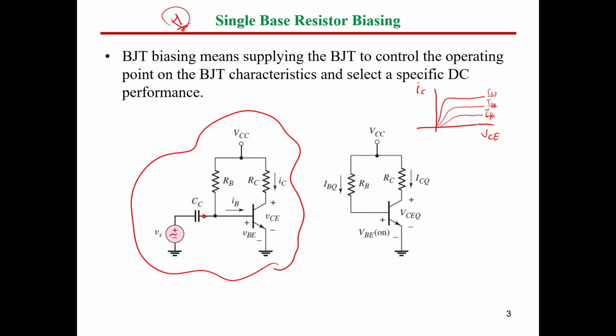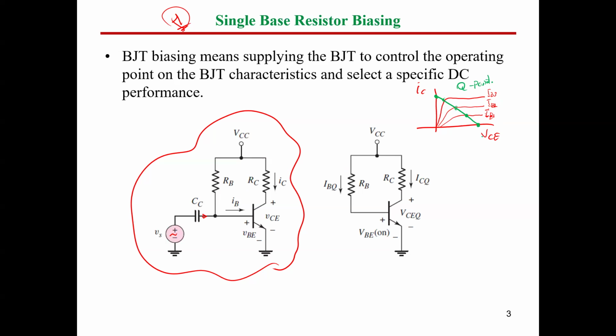Let me draw the load line in a different color. So assume that according to the values we have, the values of RC and RB, we will have a certain resistance, RC and RB, to provide this load line. So what is the value here and what is the value here? We need to check that according to the parameters we have. And the intersection with the selected curve at IB1 or IB2 or IB3 will be our Q point, which is going to be our operating point for the amplifier, for instance, if it is an amplifier application.